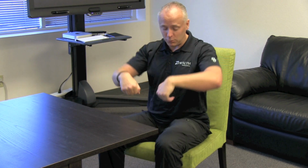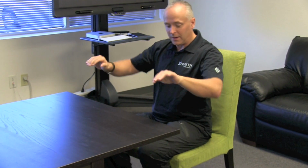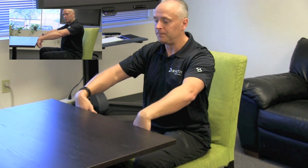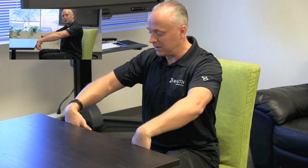So here, here, and here, working into that flexion position. Now we want to reverse that, and we want to come up into extension. So come back to my table, bend my wrists like this, put them against the edge of the table, and now I start to breathe in as I increase pressure and then push fairly hard. 1, 2, 3, 4, 5, 6, 7, and release.